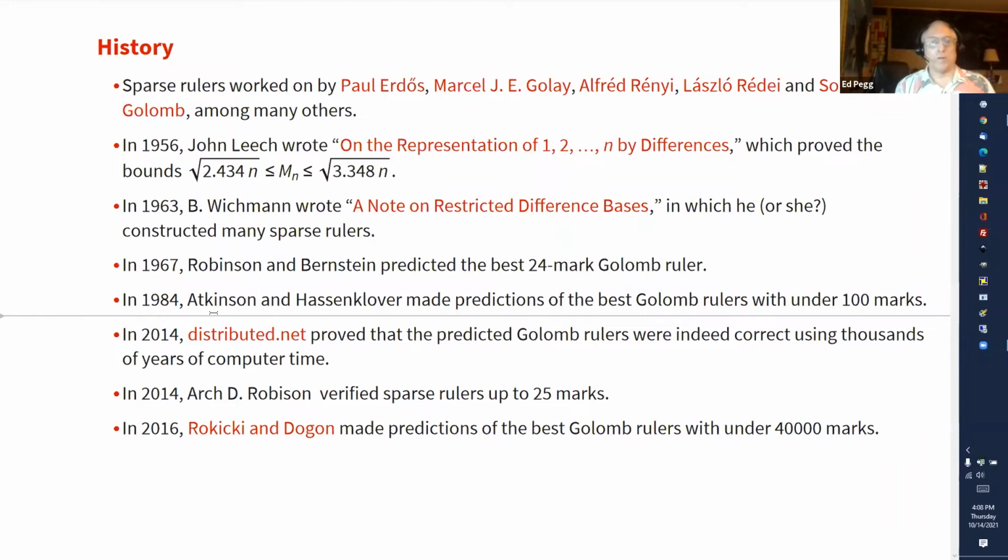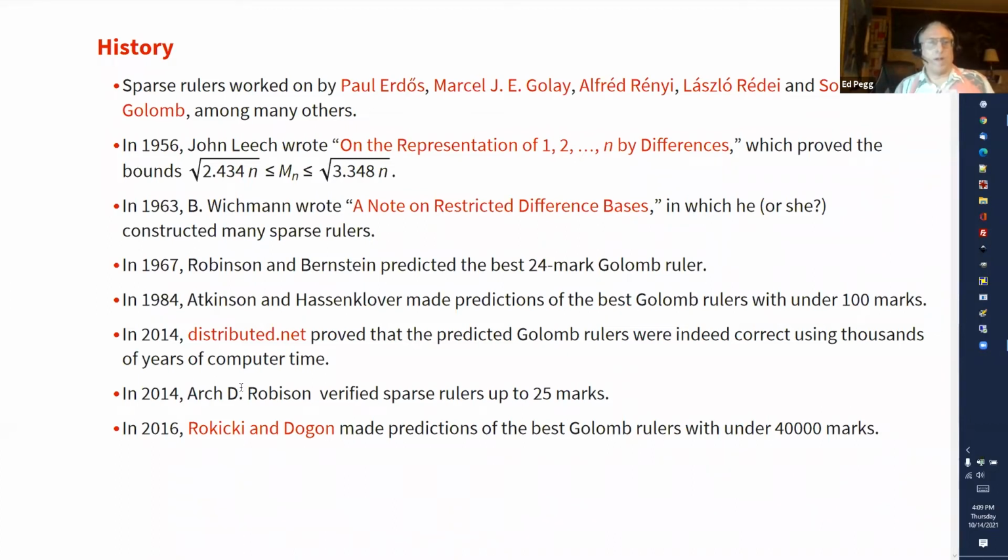Once all those Golomb rulers were constructed by combinatorialists in the 60s and 80s, distributed.net started one of the biggest distributed computer networks in the last decade. And with about 10,000 hours of computer time, they managed to basically verify that the combinatorialists were correct. They managed to find no new results at all. So basically all this computer time that was spent on Golomb rulers was pretty much wasted, other than verifying some known results.